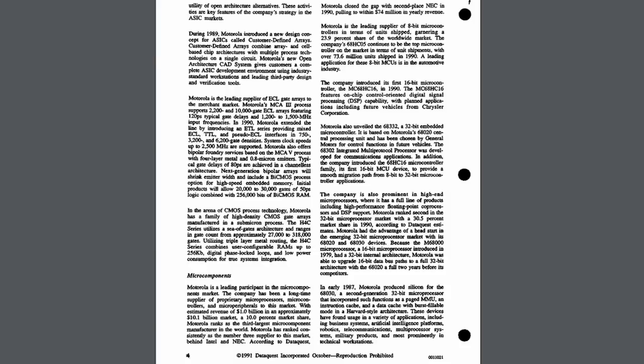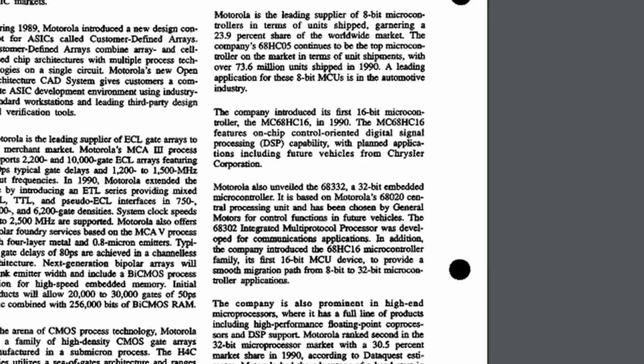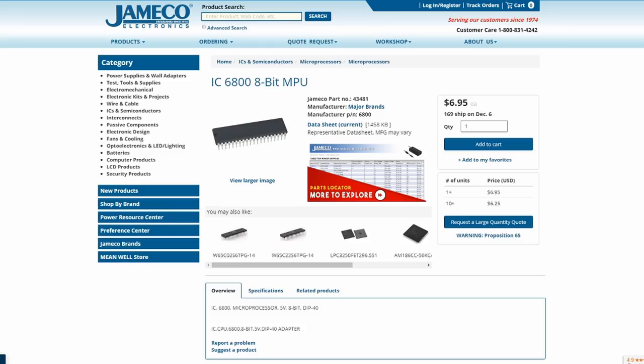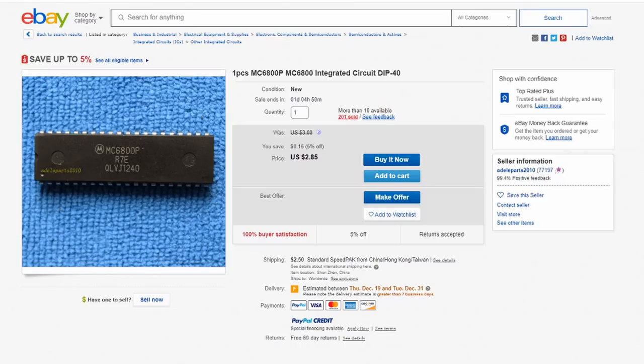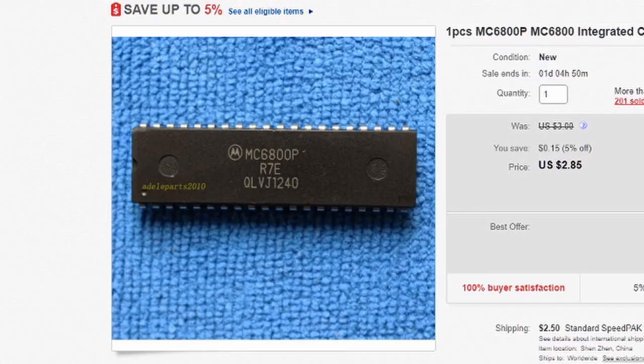By 1990, it seems that Motorola's 8-bit CPU days were gone, since a backgrounder produced by the research firm Gartner DataQuest was all about the 8-bit 6805 microcontroller, which was a completely different incompatible animal, and their 32-bit 68000 family microprocessors. However, you can still buy 6800 processors from, for example, Jameco, a reputable mail-order electronics supplier in California, and from eBay from perhaps less reputable sellers, where you can get 6800s with date codes from 2012.